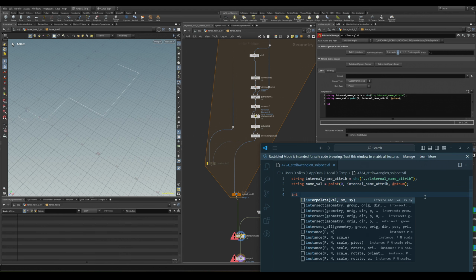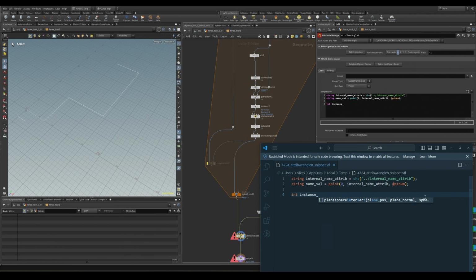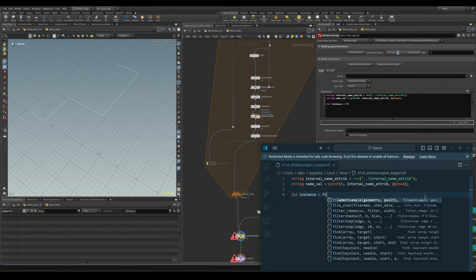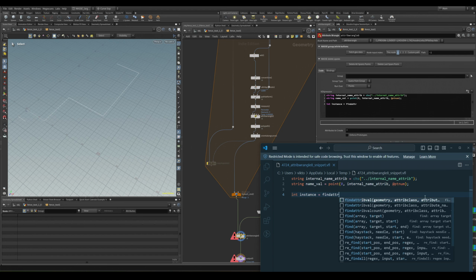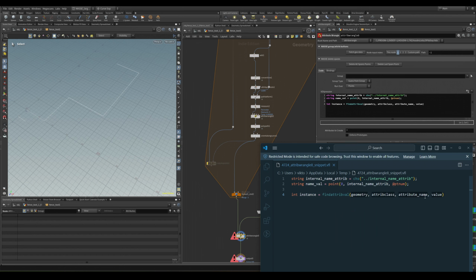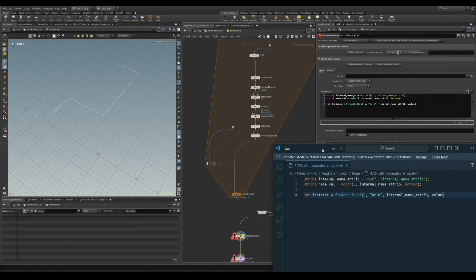It's going to return the first instance of that primitive, which I'm just going to call instance equals findattribval. So geometry is going to be 1, attribute class is going to be prim, attribute name is going to be, so now we have to point it to our internal name attribute, because we also have an internal name attribute on our geometry, and the value is going to be name val.